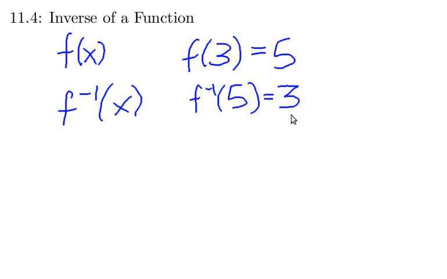So before I go on to the example, I do want to say that this -1 is a notational issue. It does not mean 1 over f of x. That's something that's pretty important to understand. It's just notation. When we actually invert the functions, we'll see exactly how we find them. So let's just show a brief practical example.